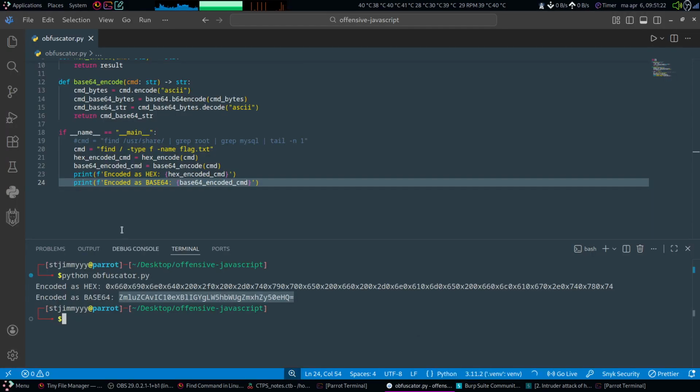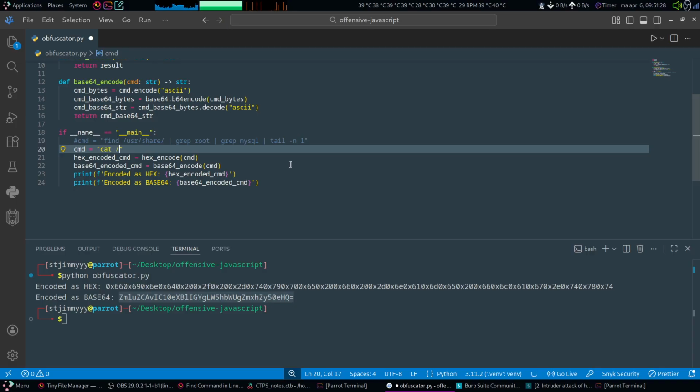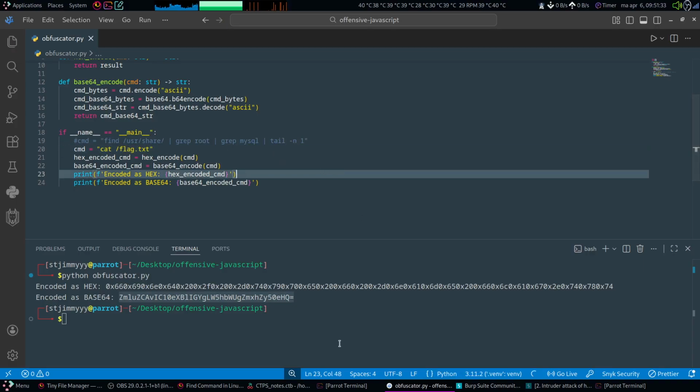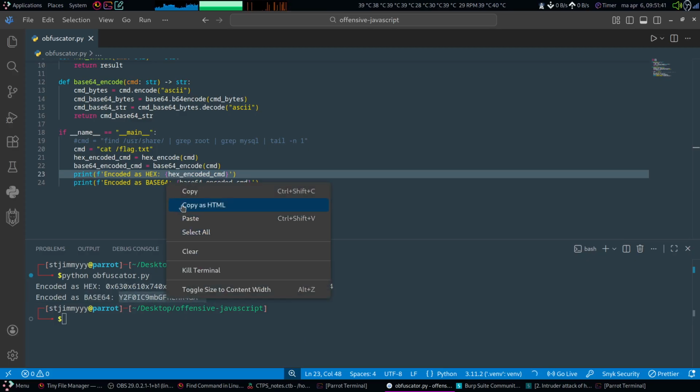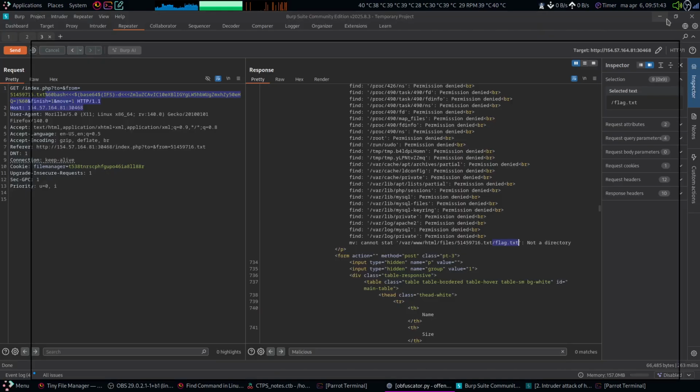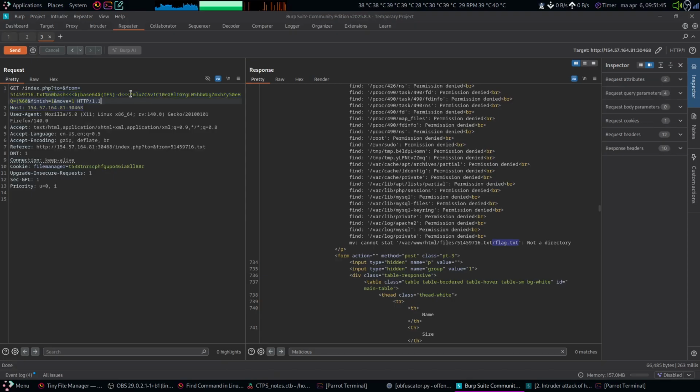So as I initially had here in the cmd string, I could just do cat /flag.txt, save that, clear the terminal, obfuscate it, you know, it's base64 encoded, copy the output and paste it right over here.